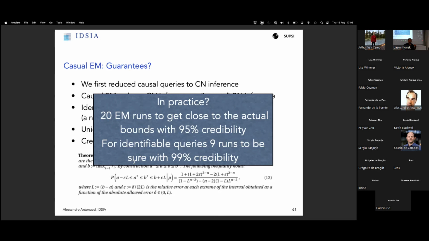And in the special case of identifiable queries, by definition, if the query is identifiable, we always get the same point, because we are getting an inner approximation of the interval. If the interval is a point, we have an inner point of a point, and so it's always the point. So the hypothesis we want to test is after how many times we get always the same point, we can decide that this was really an identifiable query. And the number is variable, as you can see, it's 9 runs or whatever, depending on the credibility you are looking for.